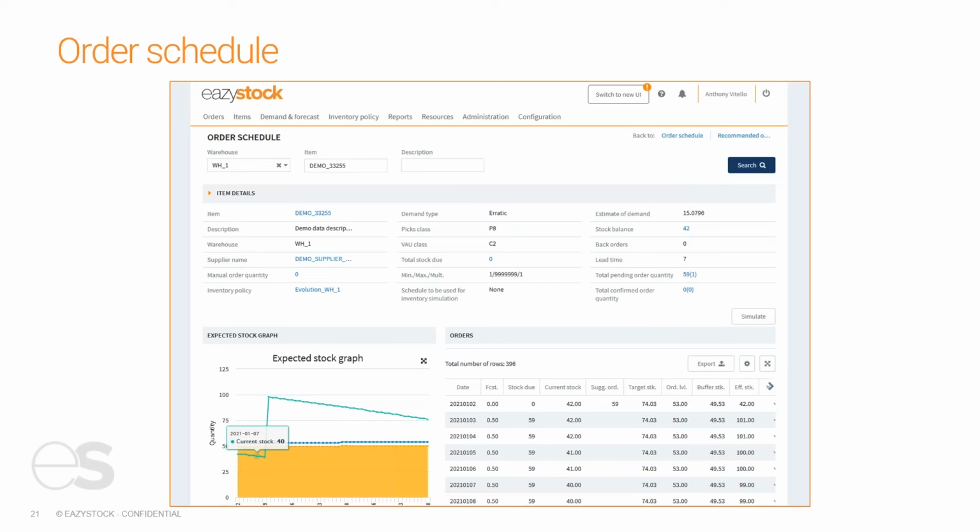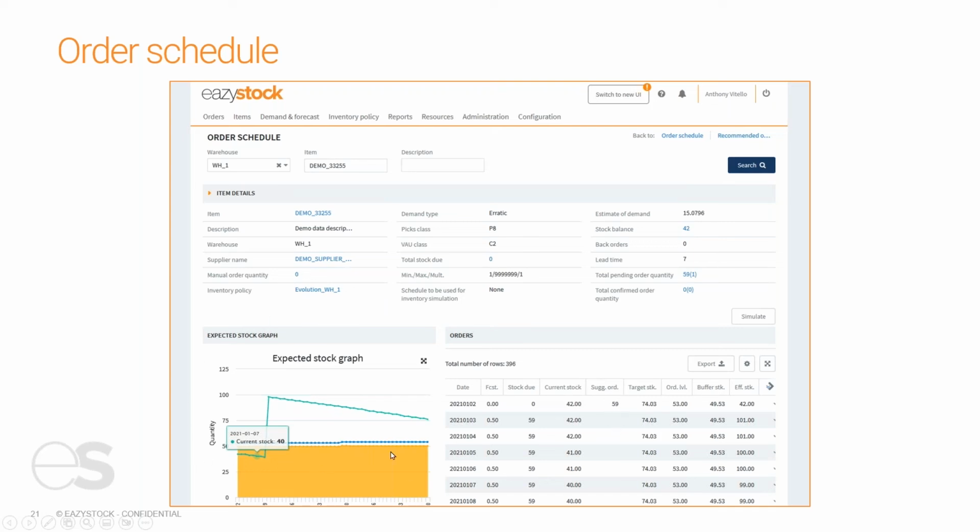The next screen that we find is going to be extremely helpful is going to be the order schedule. So what this is, it's showing you your items at about the time in which you would need to place a replenishment order and how much the system would project you to order at that time. We can see we have a bunch of details on the item itself. On the lower right-hand side here is actually what it looks like in terms of when you would need to order. So this is actually showing us that we would need to order here pretty soon, 59 units.